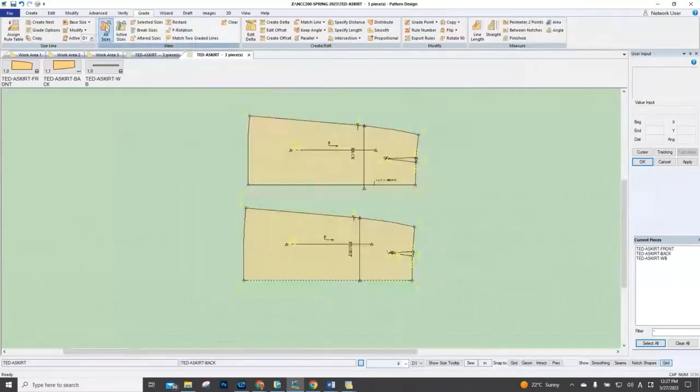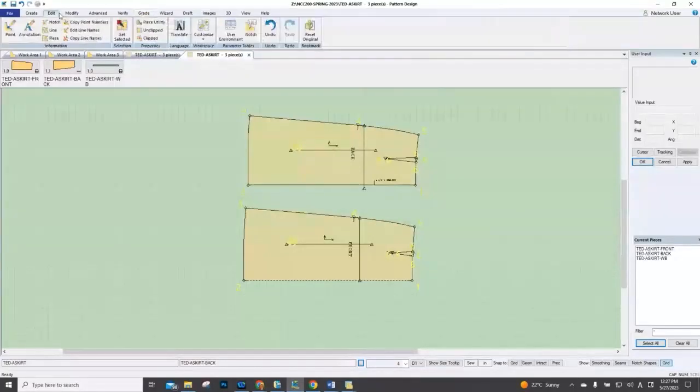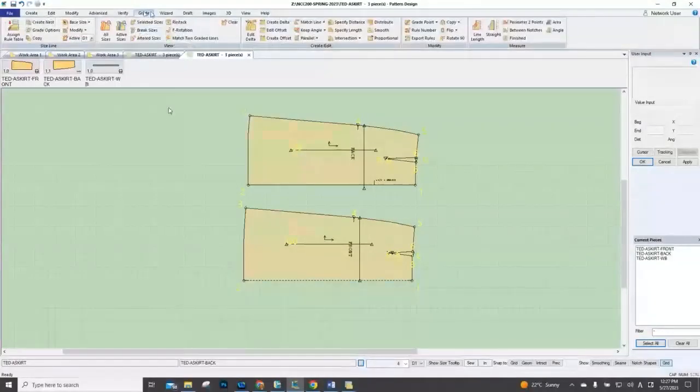Oh, there is also the copy grade function. I don't remember how to do it actually. Maybe it's edit point, edit, grade point, copy grade rule. There's something about copying.